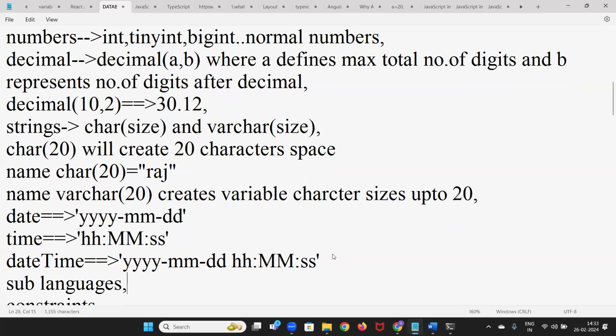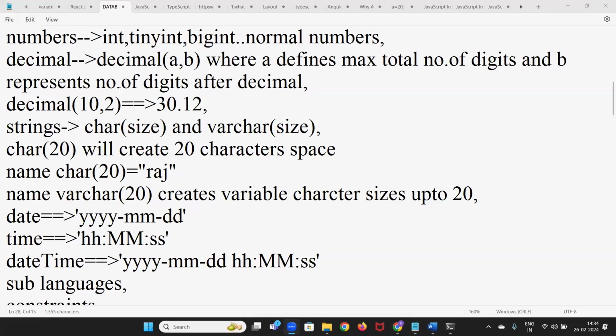These are major data types. There are so many other data types like JSONs or arrays and all, but majorly in MySQL you will deal with these 7 data types: int, decimal, char, varchar, date, time, datetime.